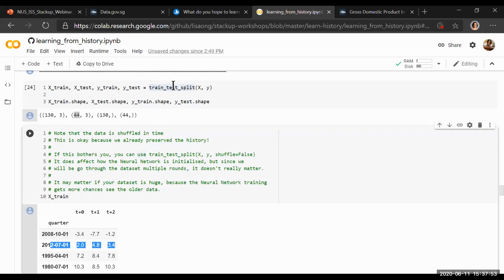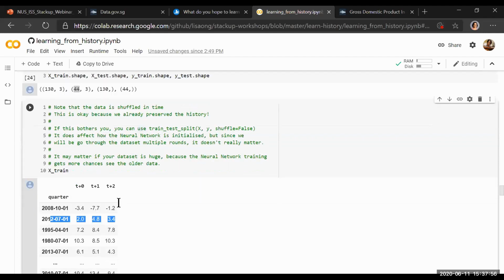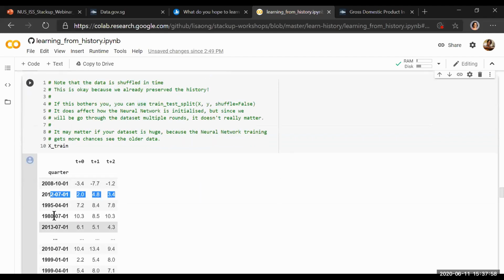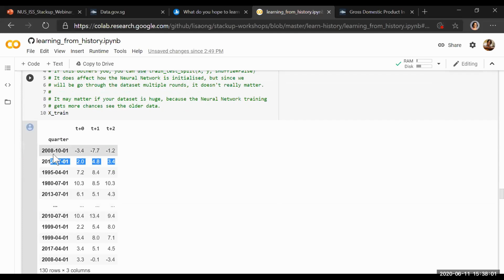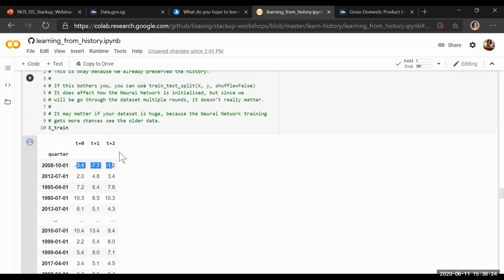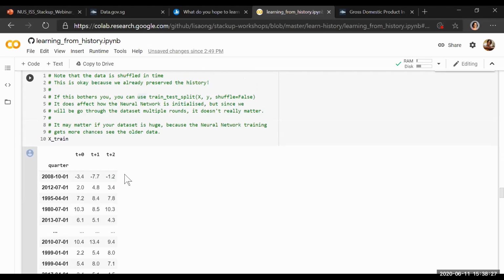For time series, we are usually very worried about that, because when you shuffle, like you see now my values are all out of order. 2008 comes first, and 2012, then 95. So now it's not a time series if I just look at it like that. The T plus 0 column is not a time series, it's like jumbled, it's garbage. But I still have my time seriesness preserved here because I have fixed the order of the columns. This column will always have the first value, this column will always have the second value, third value. So this is another value of why the windowing technique works so well, because it's safer.